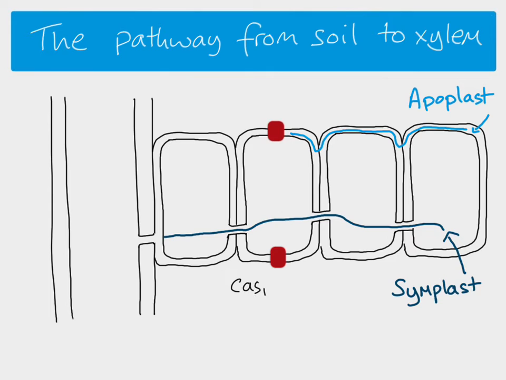There is one problem though. In the endodermis, there is a layer called the Casparian strip. I'll go into a bit more detail of that in a minute, but basically this layer is made of a waterproof substance called suberin. And it blocks the cell wall of the cells in the endodermis. So the water that's moved along here in the cell wall, in the apoplast pathway, gets stuck here because of the Casparian strip. That means that water has to move into the cell, and then it could continue on its way.